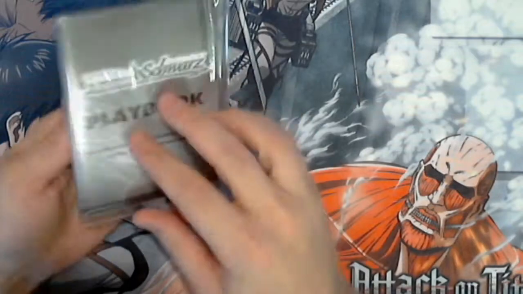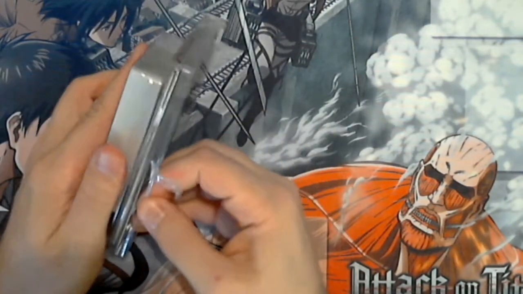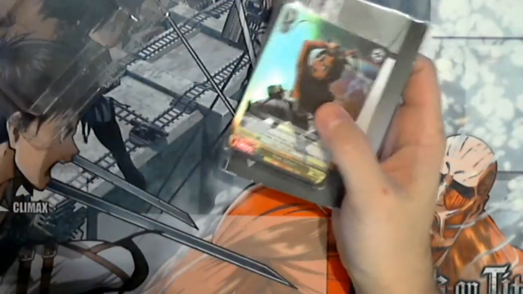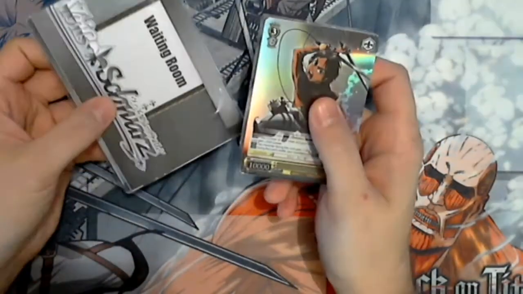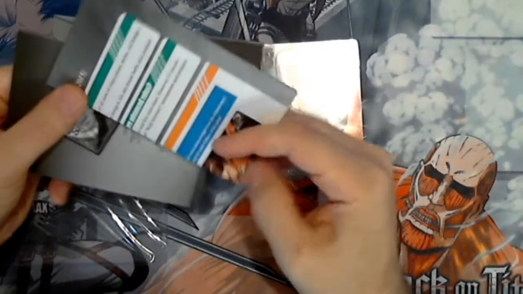Alright. Let's get into it. Of course, everything is taped. Pop, pop, pop, pop! Get all the excess junk. There's your little beginner's playmat dealie, your rules sheet, and a rule book.